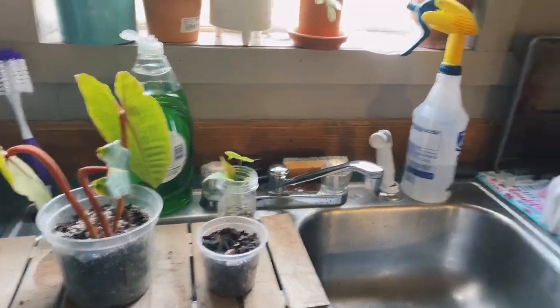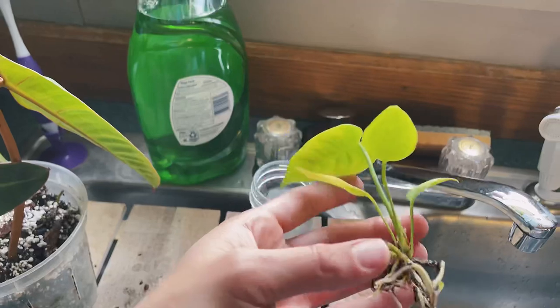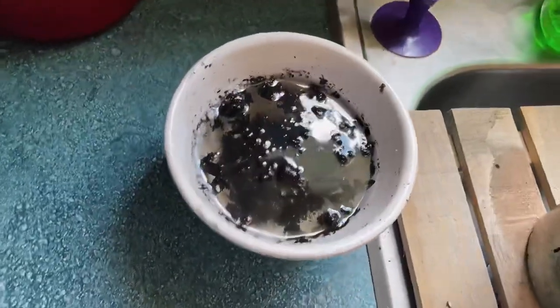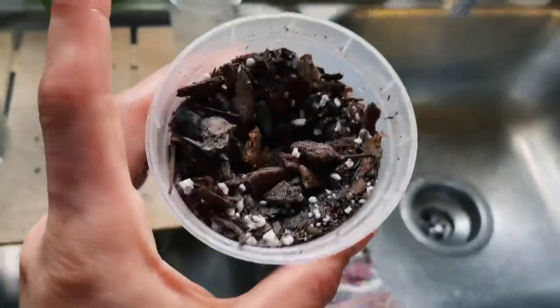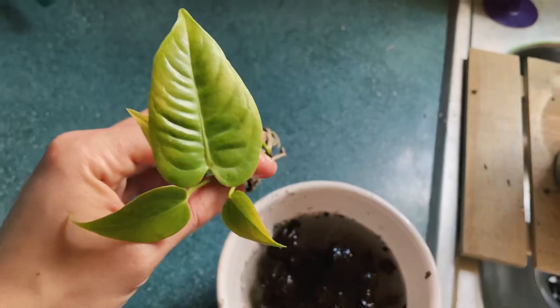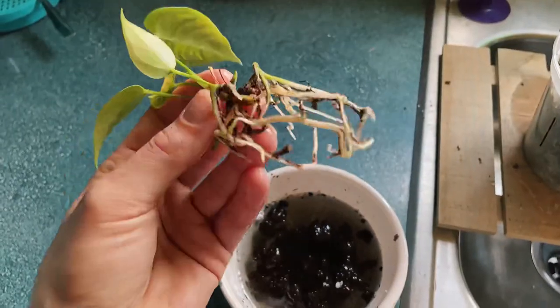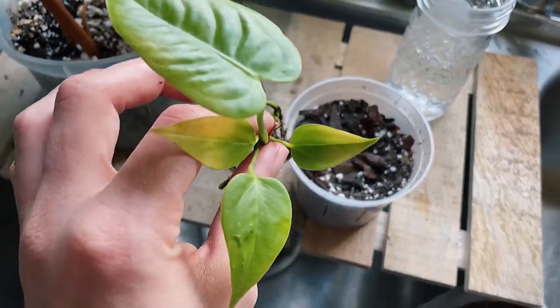It's the next day. I let the anthurium VCI plug soak in water last night and was able to remove the soil. The perlite bits were attached to the plug, and the plug was sitting just a little above the soil surface. When I watered, the plug's internal soil stayed compact and dry even though the surrounding soil got moist. I'm not sure if that's why it was turning chlorotic — I didn't see any bugs. I washed it down well under water so hopefully the roots can start growing through the soil now.